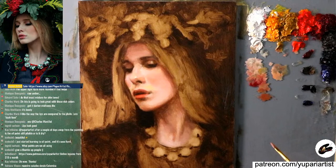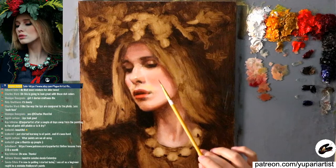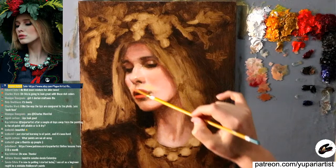Okay, so now walking my way around the portrait. This should be fine now. Let's say we now get into the hair, the corner of the hair over here.